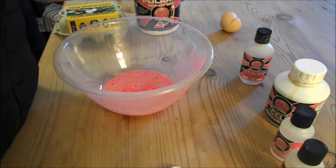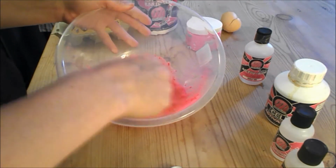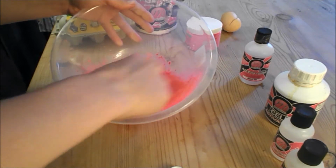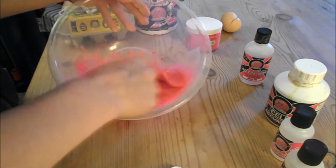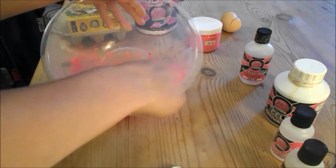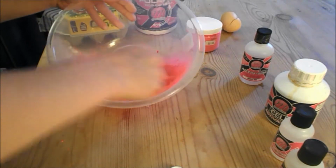Right, let's get the lid back on. Mix it up. That just looks lovely now. It's probably just over half a teaspoon in there. This is really strong, because having one egg mix, you really don't need much of it. So I'm going to mix that in.